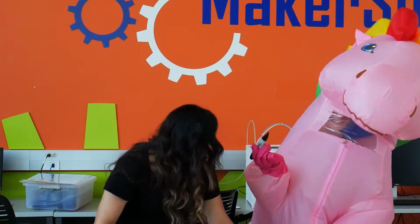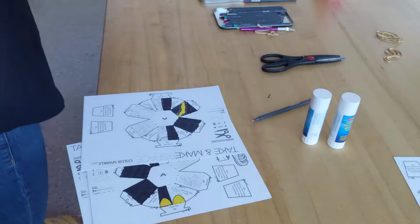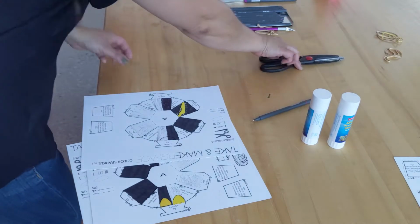That looks beautiful. Fantastic. So now we're ready to trim.